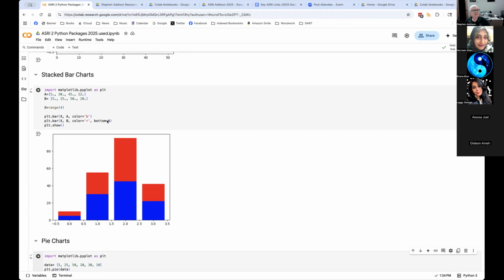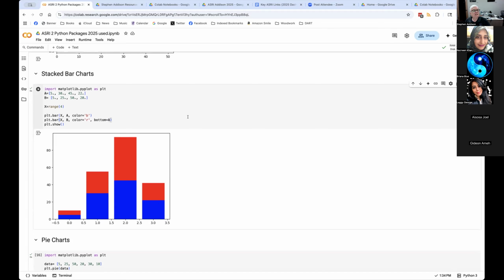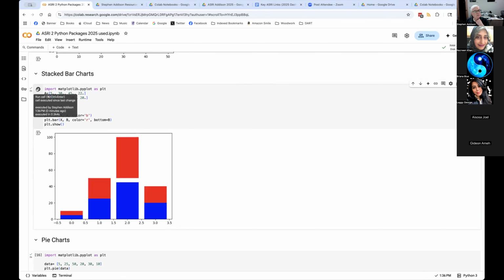And suppose I could change this to bottom equals B. For some reason it's not wanting me to. And you can see that in this one, I chose the numbers so they worked out nicely if A was on the bottom.